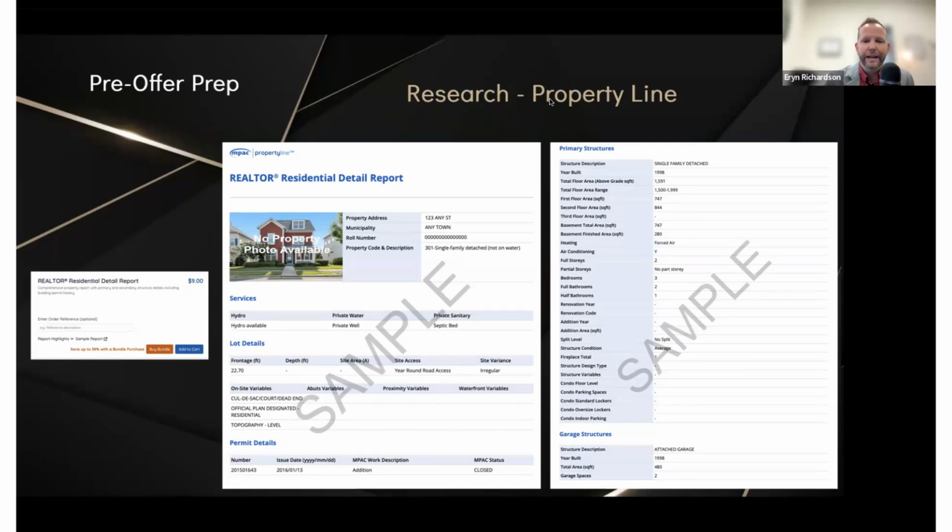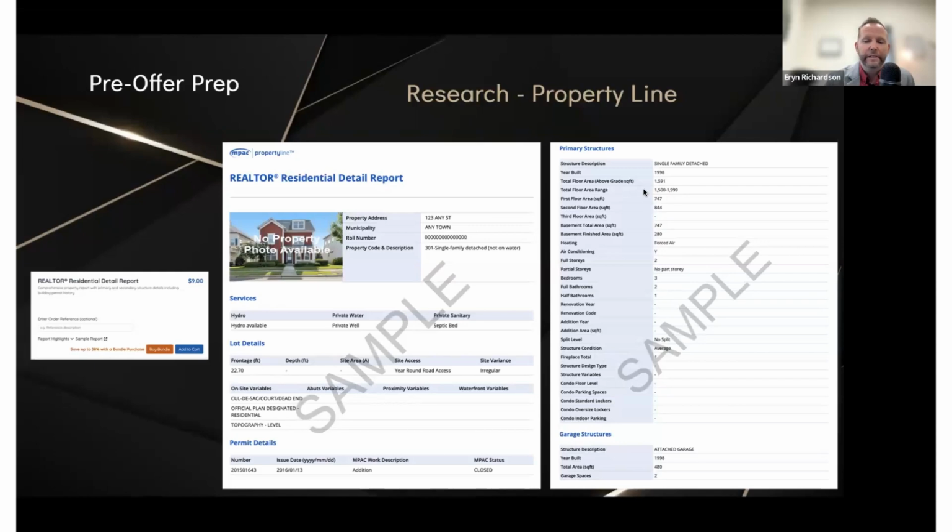But this property line report will give you more information about things such as the square footage and age of the property. It'll also tell you the frontage and sometimes depth, and some information about whether it's a 3-bedroom, 4 half baths and all that kind of stuff. Sometimes if it says, for example, 3, but it's listed as a 4, chances are somebody's added something to the property. So it just lets you get an overview.